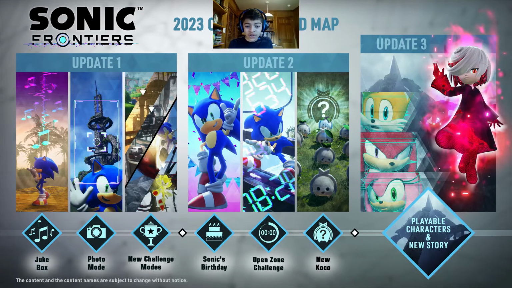Open Zone Challenge. Well, there is a timer on the screen, so maybe it's something where you have to complete the game within a certain amount of time. That would be really cool, and test your speedrunning skills. Maybe you can adjust the time limit if you want to get better at finishing the game faster and faster, improving your skills. So that's gonna be interesting. I'm really interested to see what that is. I don't know why they just included this with this, but I guess they didn't have anything else to go with. And new Coco.